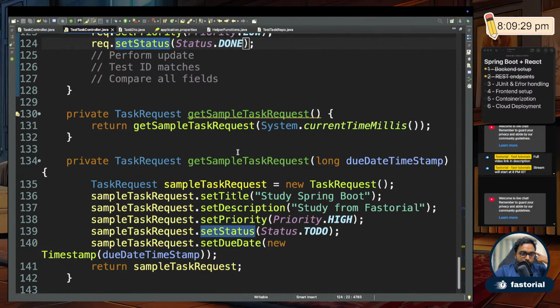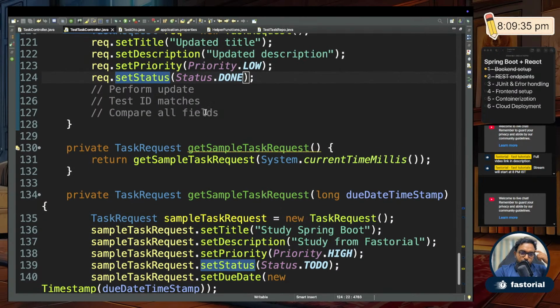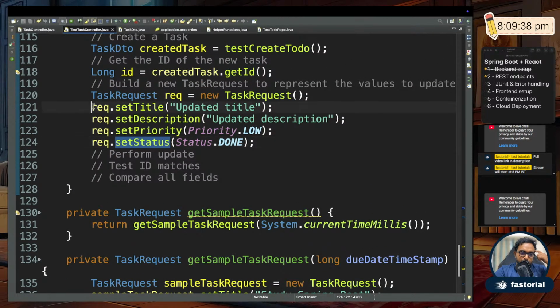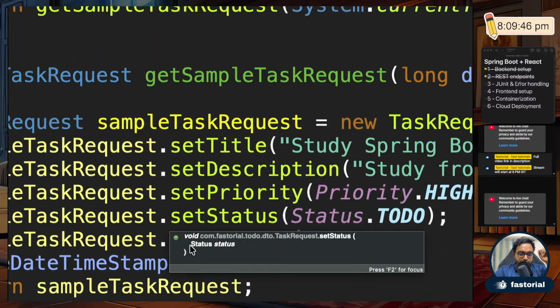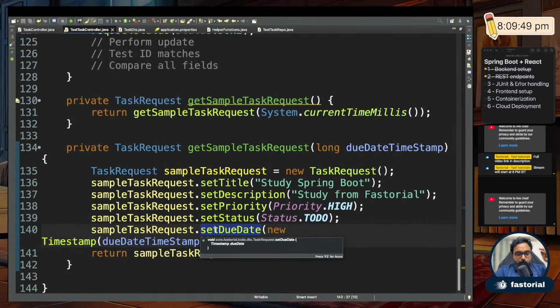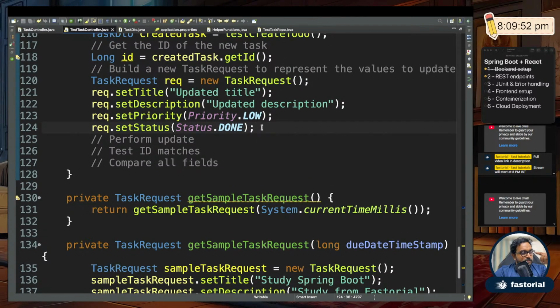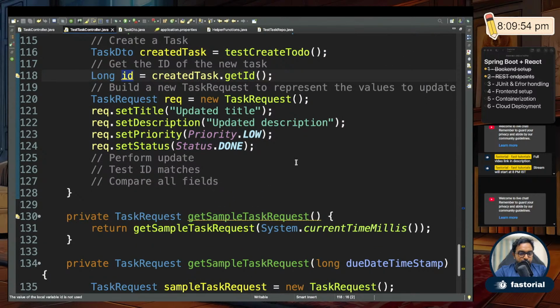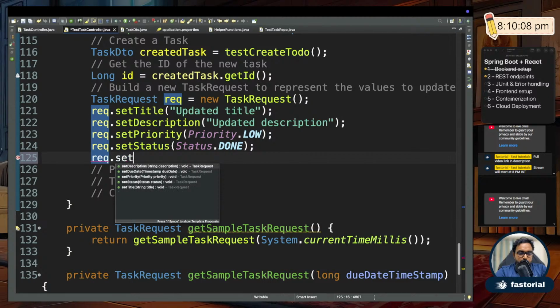If you remember in part 2, I guess, when we were building the REST objects, we should actually set all the fields in the request, not just the ones that we need to update. Let's say now I didn't set due date. If I fire this request, then for this ID which was generated, the due date will be set to null because I didn't set the due date here. So you should always remember to update that. I'll just clone the values of those fields from the original value.